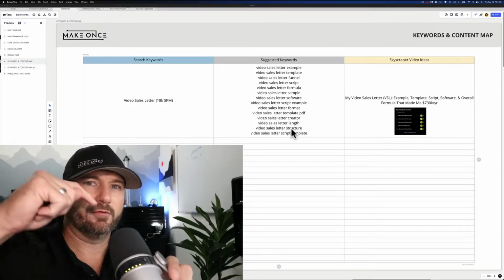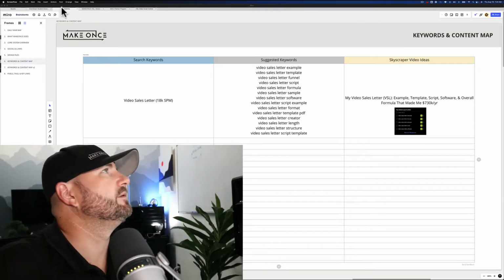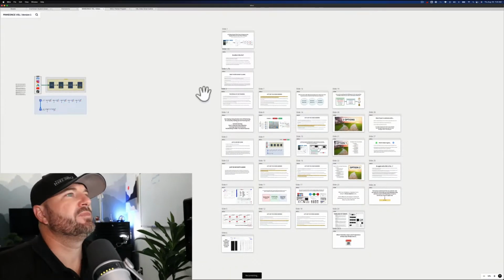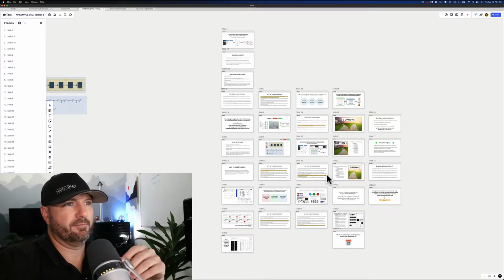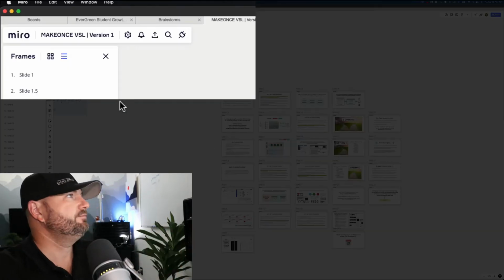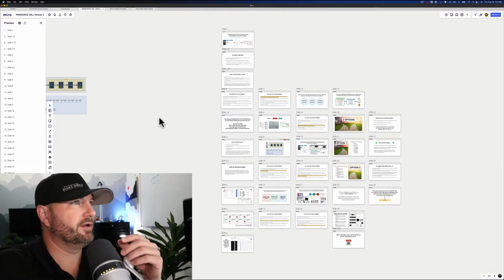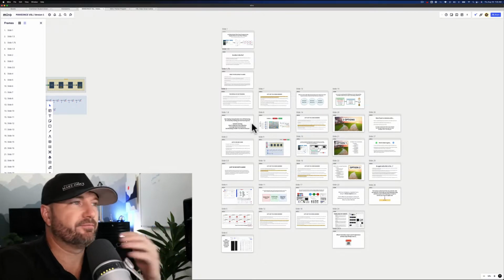So now I'm recording through this mic, that camera, and we're recording the screen here. Let me jump over to the VSL I'm getting ready to actually shoot and use. And here's the outline. Now, it looks complicated and crazy. Maybe not. But this software, Miro, here are all my slides over here, kind of like Keynote or PowerPoint. But what I like about this is the ease and quickness of the whole thing, okay?